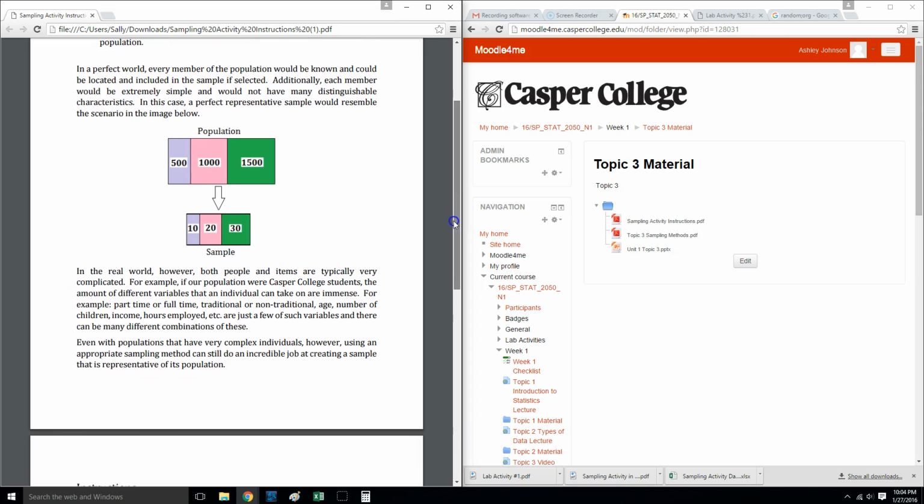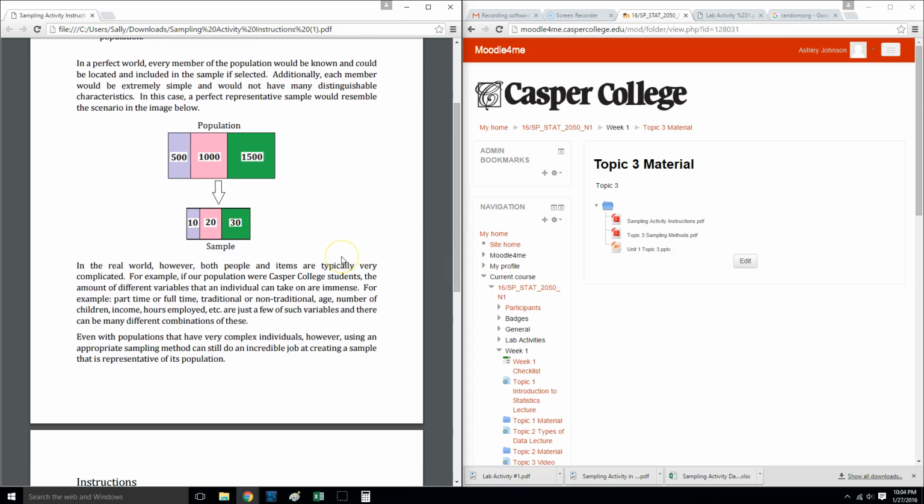Another bone to throw in here is that a lot of times you aren't only interested in one variable. So we talk about Casper College students a lot, and one thing that you can think about that they all have in common or different are whether they're full-time or part-time, whether they are traditional or non-traditional students. They can be different majors, they can have children, they can work full-time or part-time. So there's a lot of different characteristics that we usually have when we're looking at members of a population. So ideally, we have a few variables that we are collecting on. However, sometimes it does get more complicated than that.